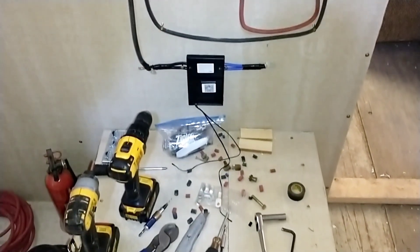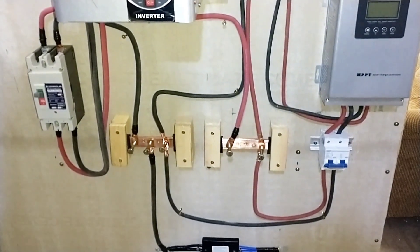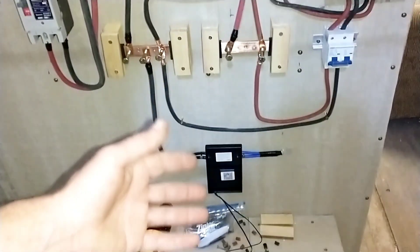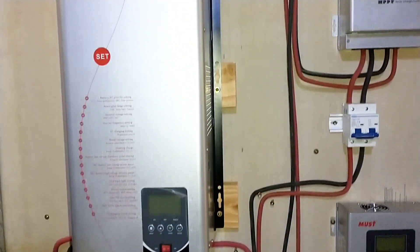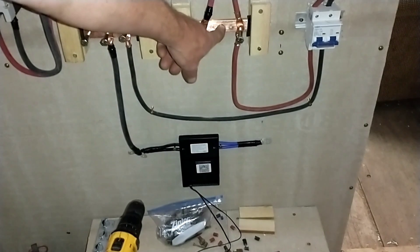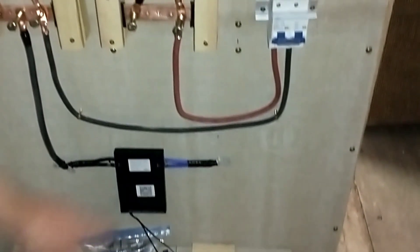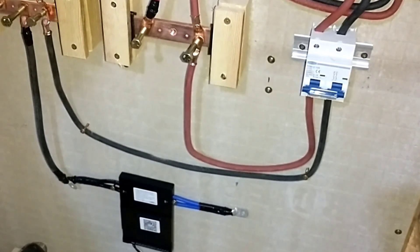I've got about as far along with the system as I'm going to be able to make on this trip, except for the AC side. On the DC side I'm not going to connect all the way to the batteries yet because the batteries have power in them — as soon as I connect it the system would be live. Once I get the batteries in, I'll bring down a positive number-two-gauge wire from this bus bar down to the batteries, and the negative will come off the other side of the BMS, also a number-two-gauge wire connecting to the negative terminal of the batteries.